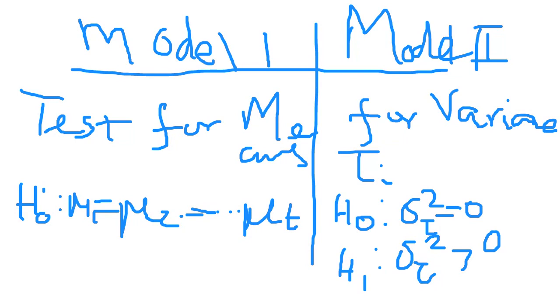We are testing if the variance of the treatment means is equal to 0 or greater than 0. So I won't ask you to come up with an example where it's a random effect model. I'll give you a question, but you have to understand what I'm looking for from you. There's a possibility that I can ask you to test the variability between the treatment means, the treatment effect, which means I'm asking you to test for the second model.